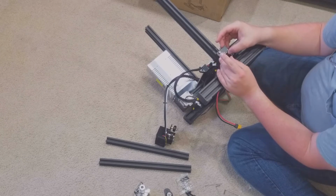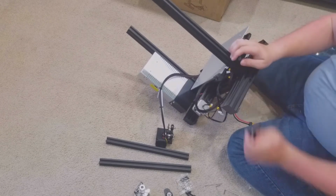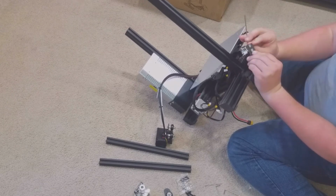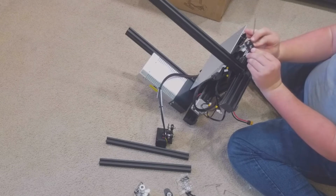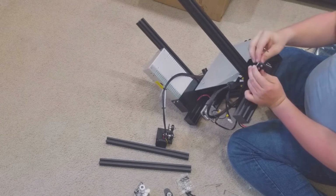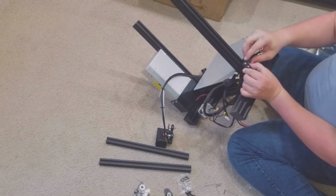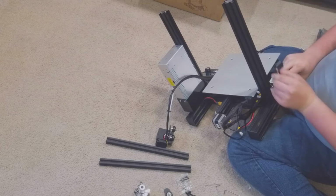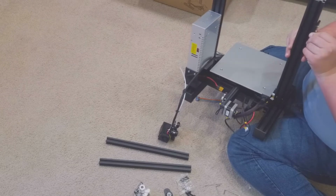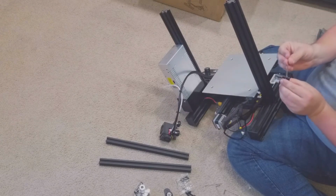And this will go just like that. But we got to loosen that with that wrench. That's going to be the up and down axis. Just going to loosen them because they have to go in and spin. Try to put them both upright. I think I can slide them like this. Yeah, there we go. Yeah, they'll slide right in from the top, but you gotta loosen them way up.